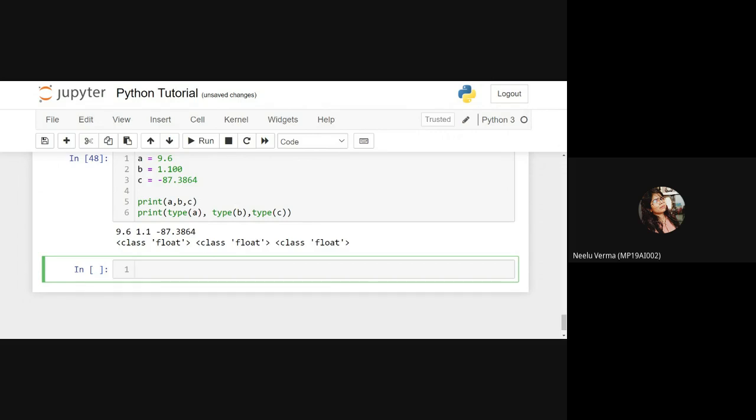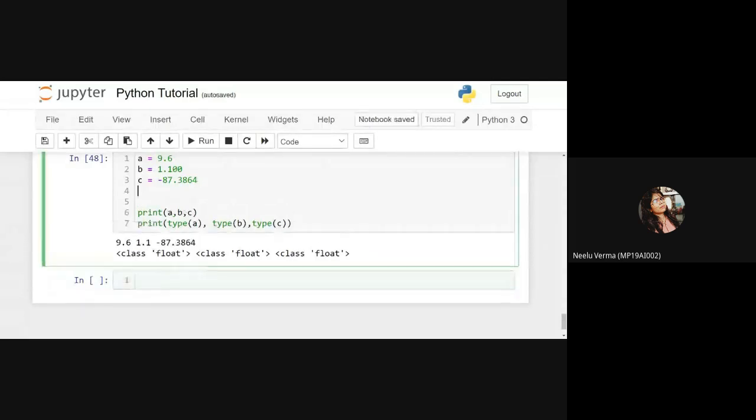The next thing remaining is the complex number. I have talked about integer and float, and next is complex. But before complex numbers, there is one more thing.